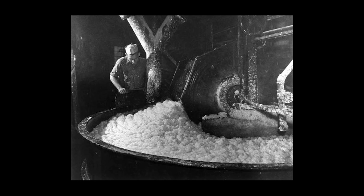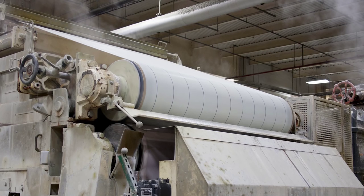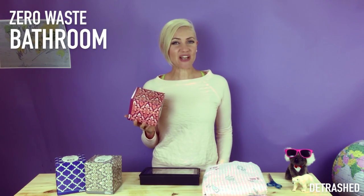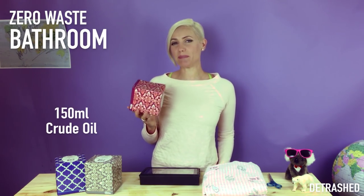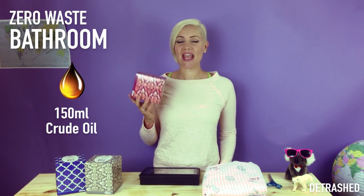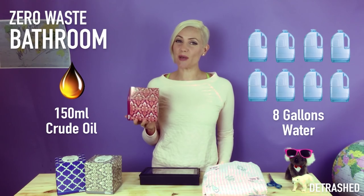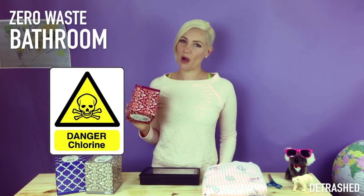The wood chips are then pulped, boiled and steamed — a process that's a bit like making oatmeal — which requires enormous amounts of water and energy. The manufacture of each box of tissues requires 150 ml of crude oil and 32 litres, which is over 8 gallons of water per box. And of course, chlorine is added to bleach the paper white.